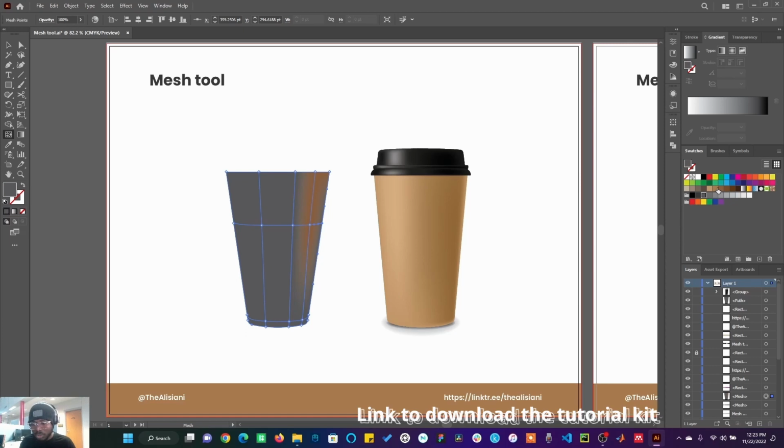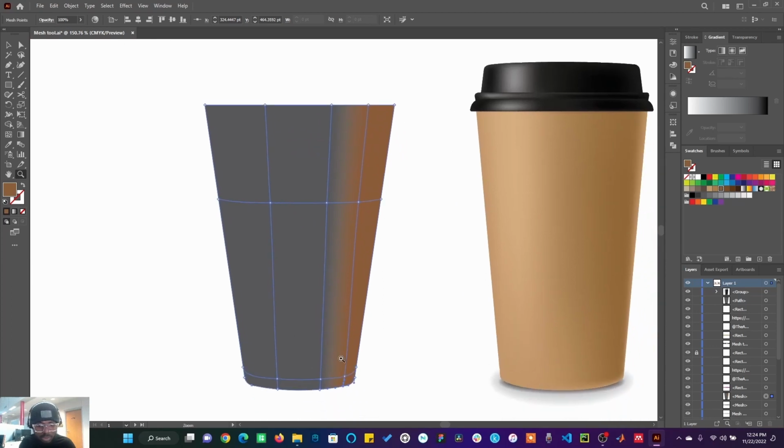Because you are meshing colors together, you are going to be adding colors at each point so that it will reflect on some of the points that are connected to it. Right, so let me complete this. Let me zoom in a bit so that we can see what we are doing. I can also use my direct selection tool to be adding the colors.